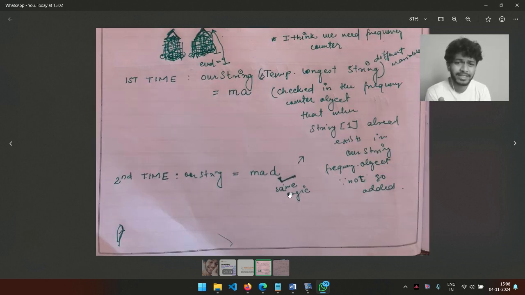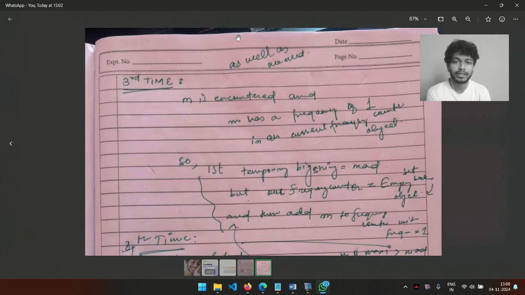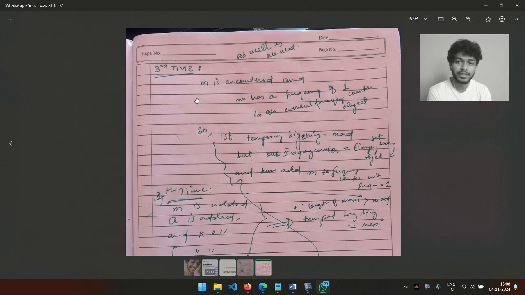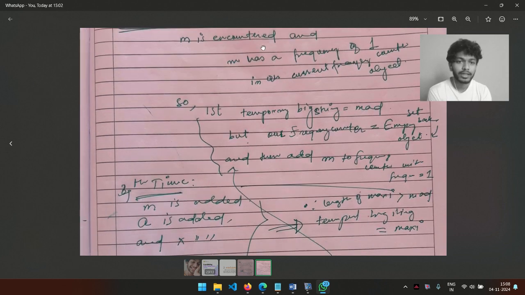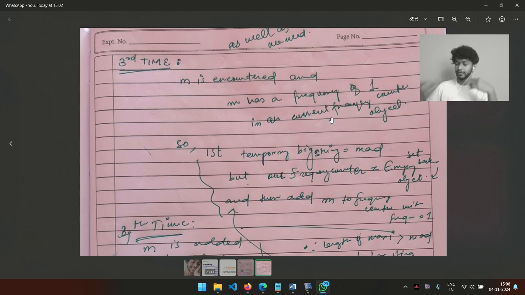The second time it takes mad, same logic, d is put inside because d is not found in the frequency counter. And the third time m is encountered again. In that case, m has a frequency of 1 already in our frequency counter.